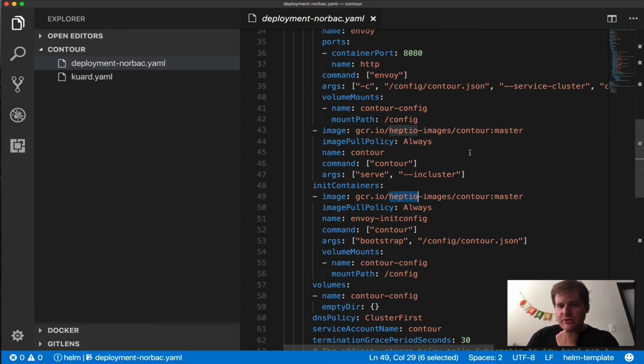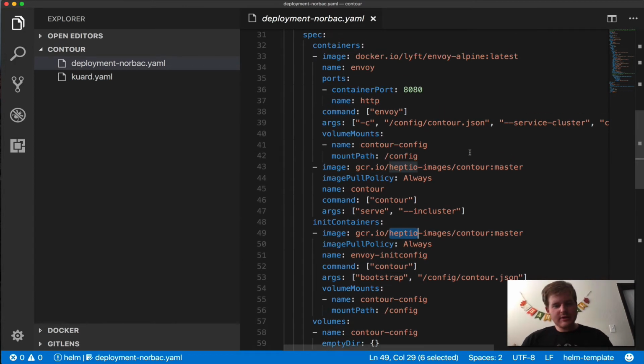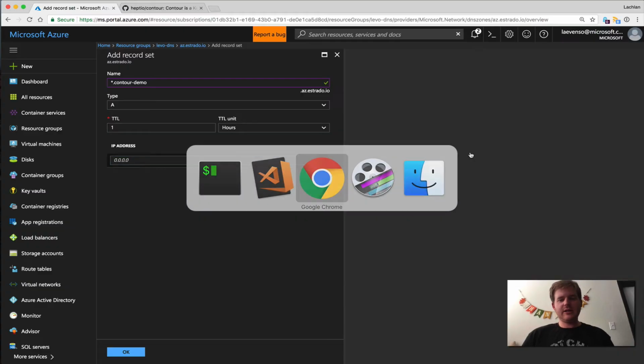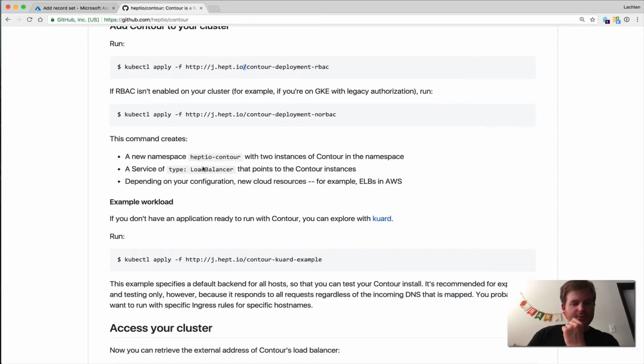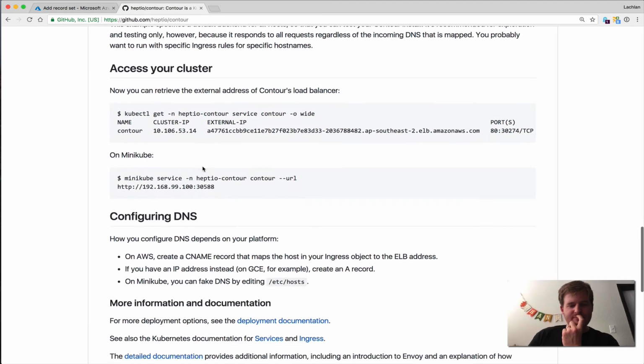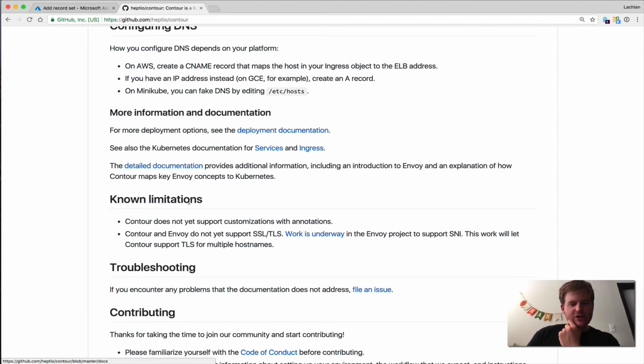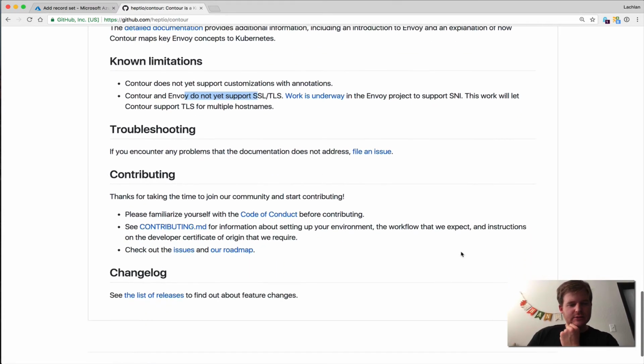Heptio Images Contour Master. Let's go and have a look at what else we see under this repo while we're waiting for that public IP. Okay, so there's a whole bunch. It does not yet support SSL TLS. Okay, and SNI.